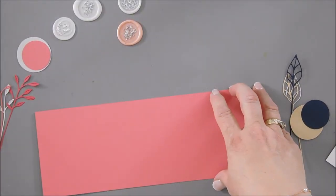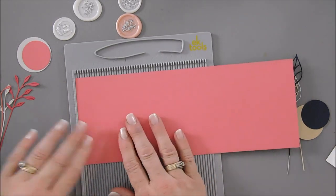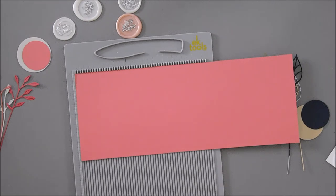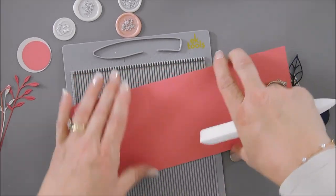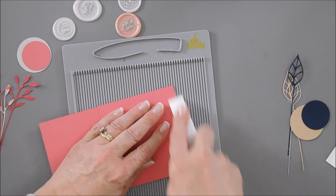Okay, I'm gonna start with this one. I'm gonna take my scoring board. We're gonna make a unique style card. I think it's gonna be really pretty with these wax seals. Okay, we're gonna take our cardstock. I'm gonna score it at 4 inches, and then I'm gonna fold it and reinforce that score line.